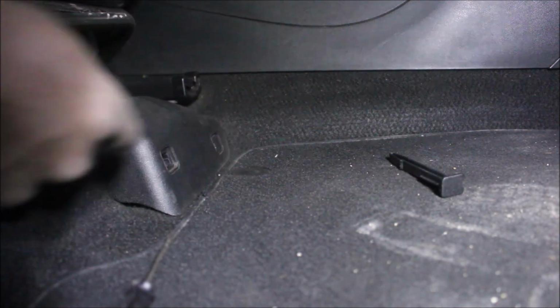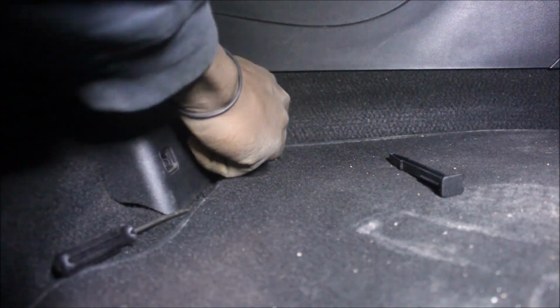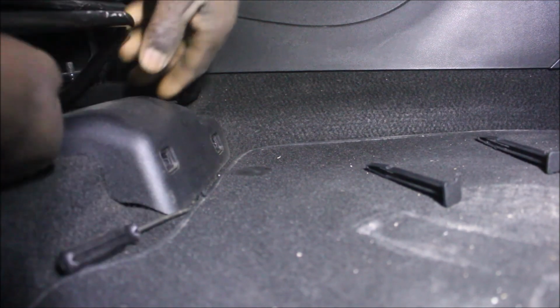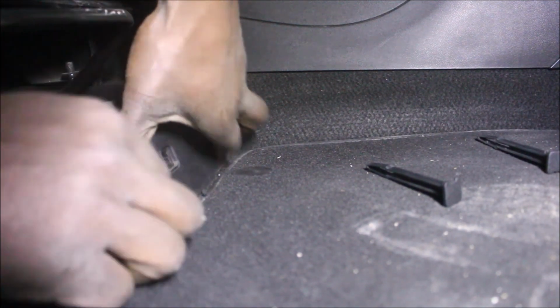It has these two kind of plastic clips over here. One over here, the other one on the other side. I put it underneath and you pull it up like this, and when you pull it, it will stop halfway, but you just pull it hard and it will come off. The same at the other side. Simple as this. Then all you have to do is pull this backwards.